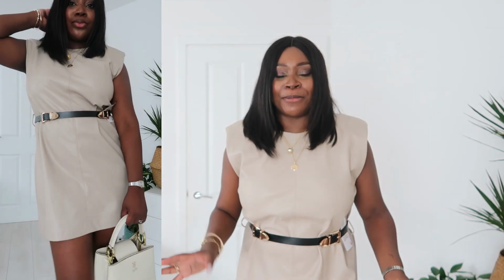And again, if you're someone like me who does struggle with your upper body, maybe you feel like you have lost your waistline, then going for these accentuated, padded, sharp shoulders always helps to make this area look a little bit slimmer. If I had a different shoulder or a different sleeve, I probably wouldn't feel comfortable wearing something belted like this. But because I've got the sharpness of the sleeve, in contrast, it makes my waist look a little bit smaller and obviously defines it a bit more.